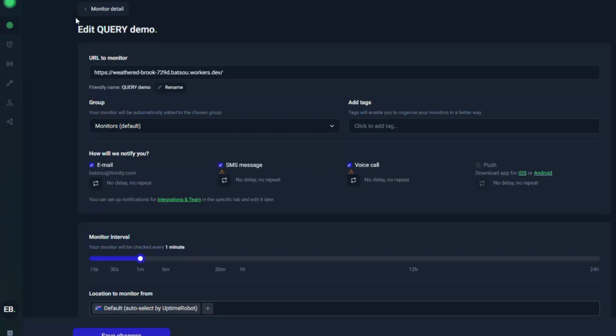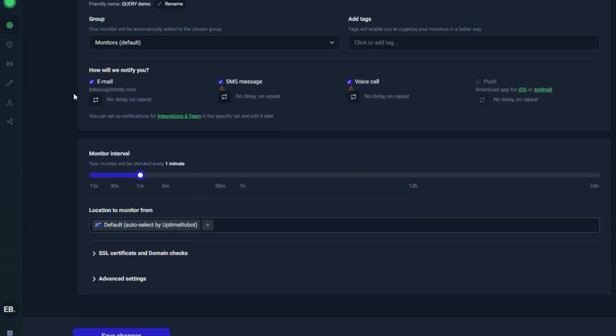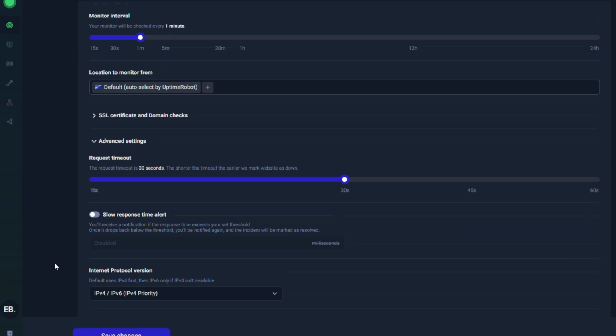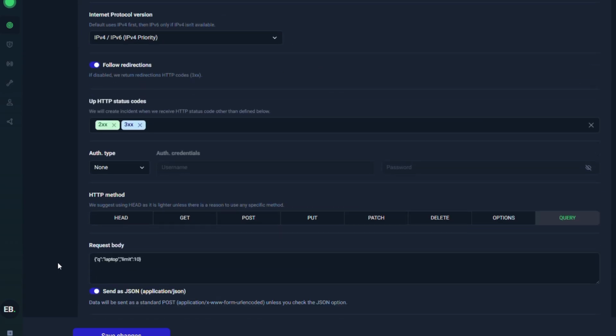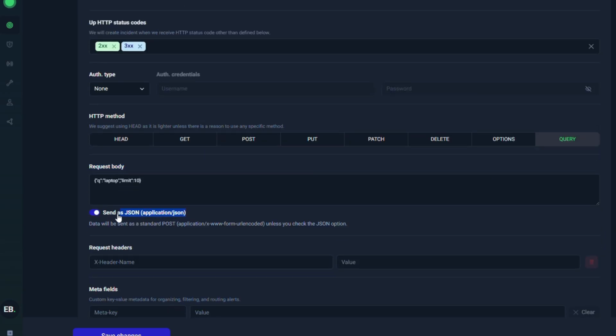If you have ever put a search field in a URL and watched it get truncated somewhere between your client and your server, this one is for you. Query is a standard HTTP method for requests that read data and carry a request body, and UptimeRobot now lists it in the HTTP method setting alongside GET and POST. So you can point a monitor straight at an endpoint that speaks it. It only became a standard in June 2026, so support is still young.